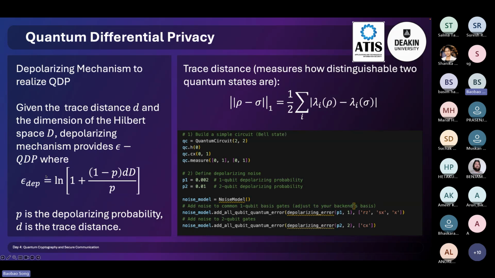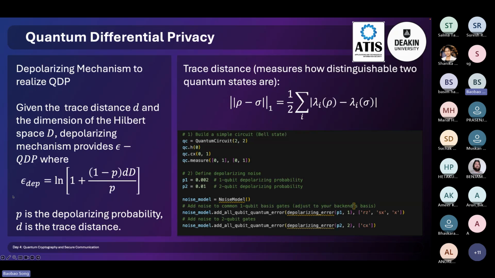Here P means that if P is larger, a higher probability of depolarizing noise will appear. If P is larger, more noise will be added and epsilon will be smaller, which means more noise and a larger protection level.